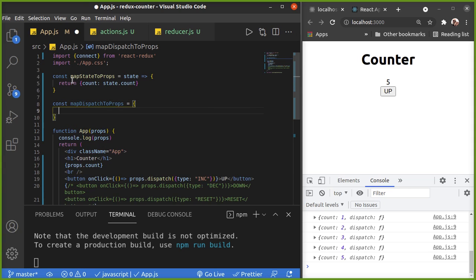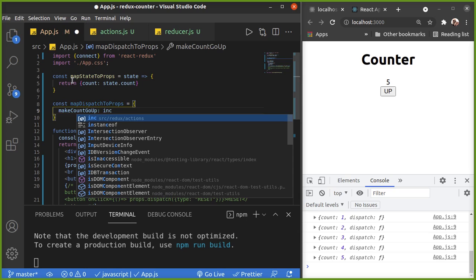And all this does is link our actions to our props, basically. So I can name this whatever I want, I could say makeCountGoUp and set that to INC. Right, but what do I need to do to be able to use my INC action?